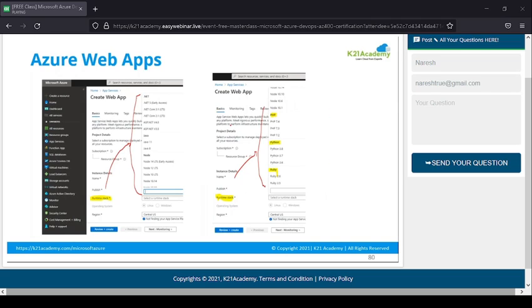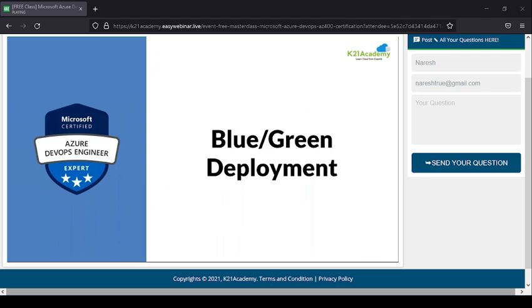Now, for people who have questions: Microsoft is a proprietary environment, which means they have their own products. Will they support open source? Just to make it clear, Microsoft supports all of these. When you deploy a VM on the Azure platform, you can deploy a Linux or Windows machine. When you deploy a web app in Azure, you can deploy a .NET-based web app, a Java-based one, Node.js, or even Python, PHP, and Ruby. Of course, this is the support matrix. Beyond that, it doesn't support, but this is quite decent for anyone who wants to use Azure App Service for any open source stack or Microsoft stack.